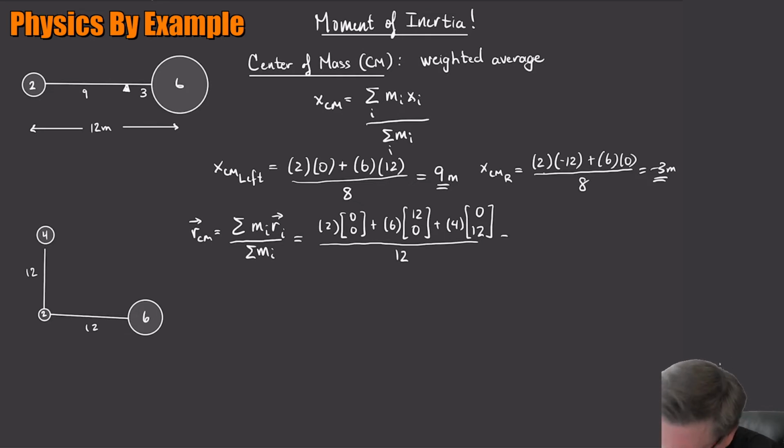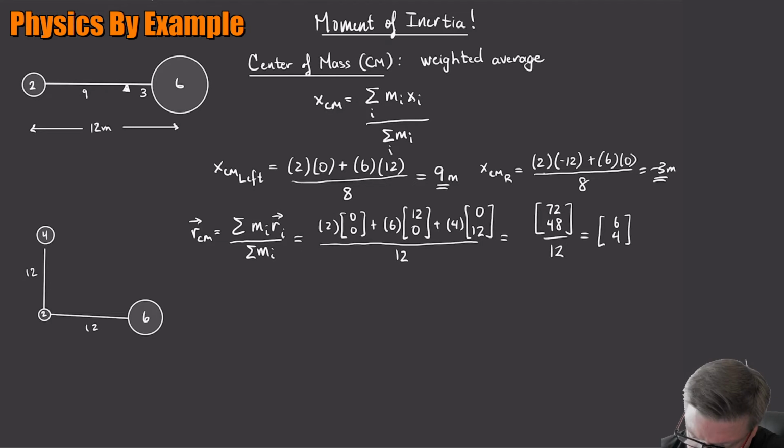Okay. So this looks like I'm going to have 72. This is going to be the vector, 72 in the x, 48 in the y, and then I divide by the sum of the masses. And so what's this going to be? This is going to be the point 6, 4. So I don't know, that's right in the middle here, right? It's here at 6, it's over here at 4. So here, there's the CM. Okay, 3 dimensions, you're doing exactly the same thing, except you're going to have an x, y, and a z component.